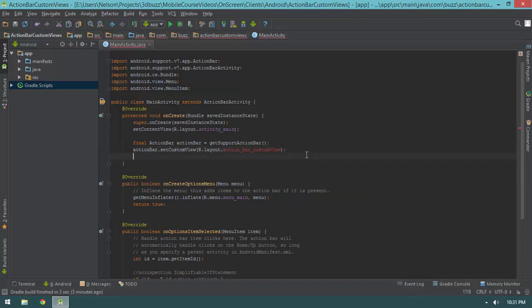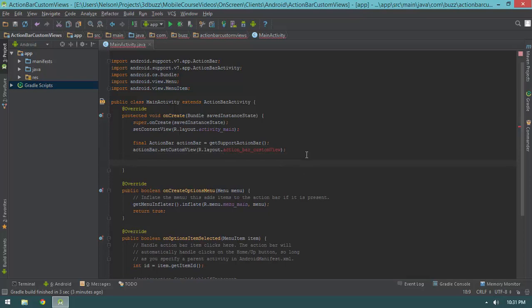Okay, so I could go ahead and create that custom view layout right now, but I'm not going to. I'm going to leave it erroring for a moment so I can finish the rest of this code that we need, at least far enough to where we'll be able to see the custom view. Because invoking set custom view is not going to show you the view right away. We're just specifying that if you were to show yourself as a custom view, what view would it be? But we haven't told the action bar quite yet that we want it to show its custom view.